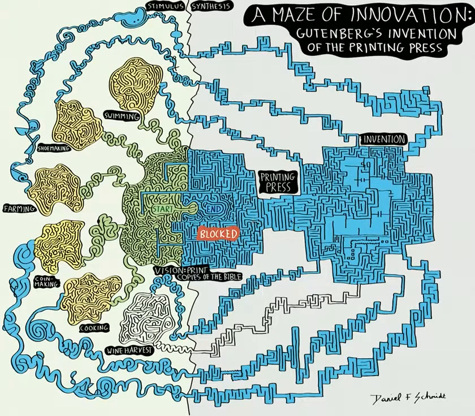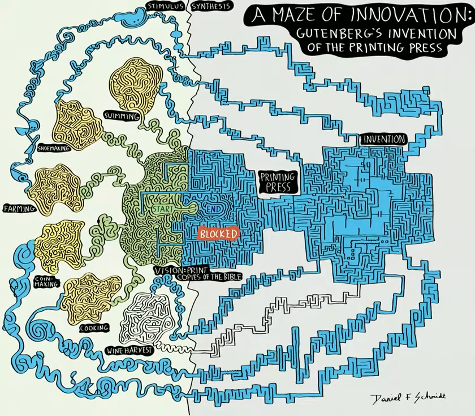So when we look at the overall structure of the maze, we see that the only way into the end is through this other region, which is labeled invention. We know that the current techniques available to Gutenberg are not sufficient for printing copies of the Bible at scale. So we need to invent something new, which we know is going to be the printing press. But of course, Gutenberg doesn't know that at the time. So we know we have to get through this invention region.